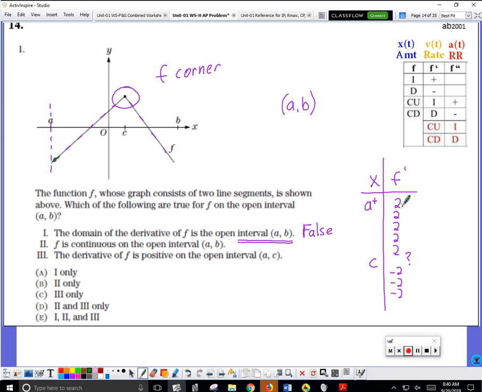Go ahead. The reason why the domain is not... because they're all the same. Perfect. The fact that they're all the same is actually irrelevant. It is an accurate observation, but not important. What's important is at x equals c, I do not have a y coordinate on f prime. Therefore, x equals c is not in the domain of f prime. Good? 2 points.